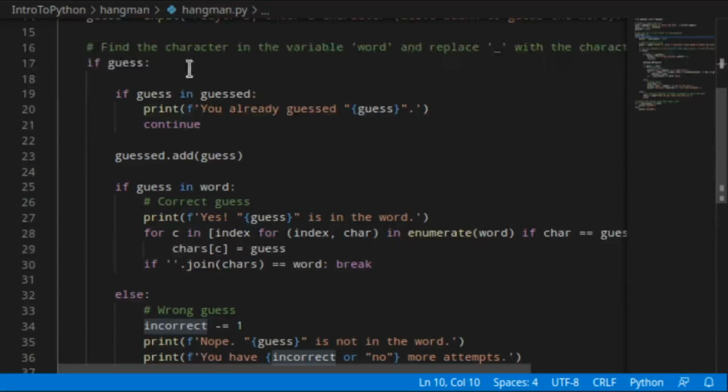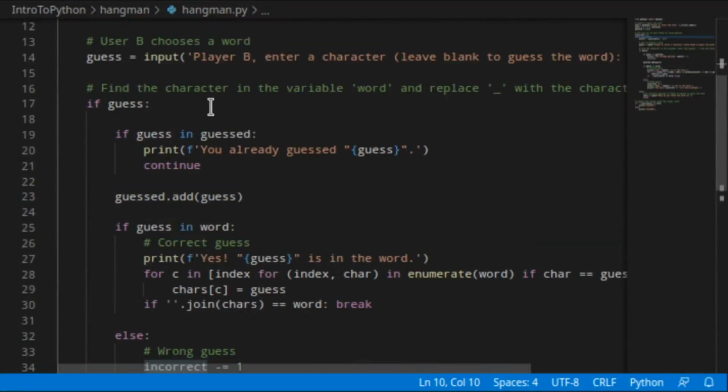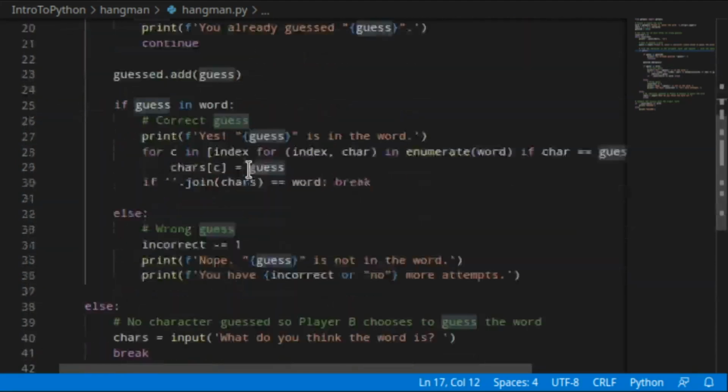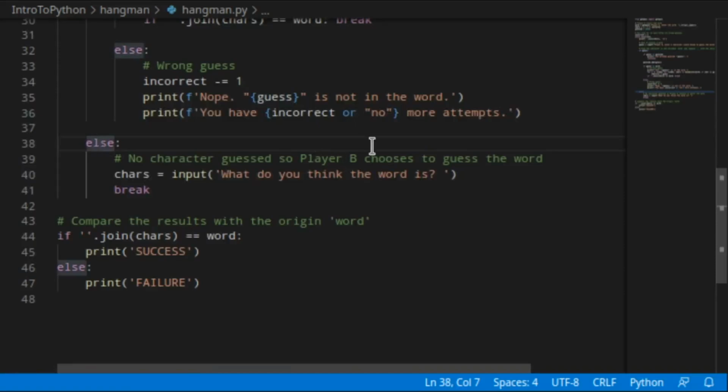So when we say Player B, enter a character, but leave it blank to guess the word. So you can also guess the word before, so you don't have to guess all the letters. If you already know the word, you can just guess it. So we tell them to leave it blank. So if guess, we do all of our code. But otherwise, we're going to input, hey, what do you think the word is? and we're going to save that into cars.